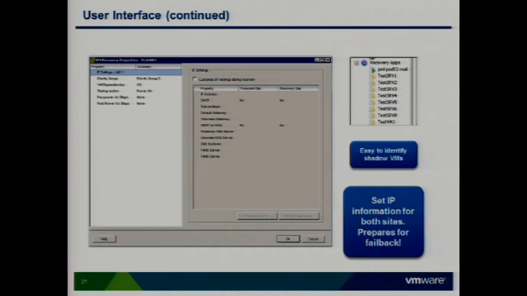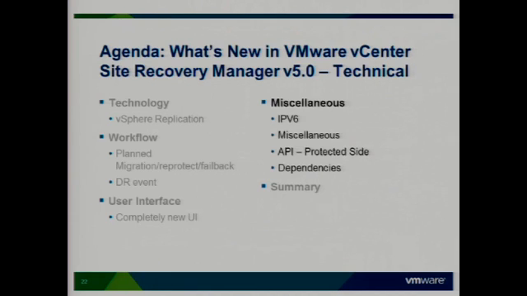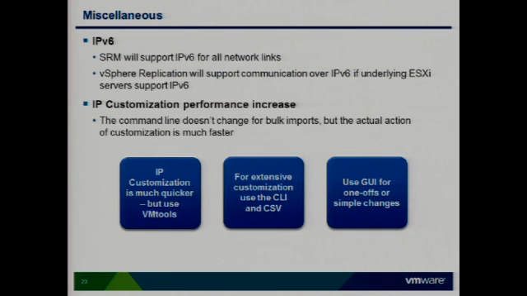So, thing of beauty, easy to manage, but do this as one-offs. Only use the GUI to manage these things. We still have the bulk import, the bulk export editing of the CSV, and the bulk import of IP information, which is a much better way to do that in terms of setting mass policies for mass sets of virtual machines. IPv6 is supported across the board, even with vSphere replication, as long as the ESXi hosts underneath it support IPv6. We can use that with vSphere replication as well.